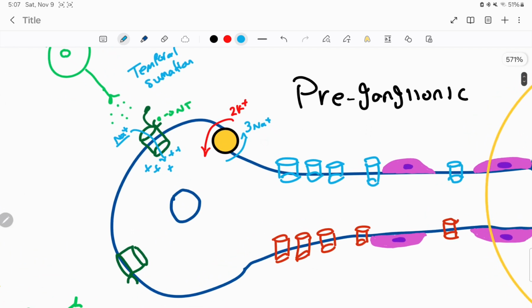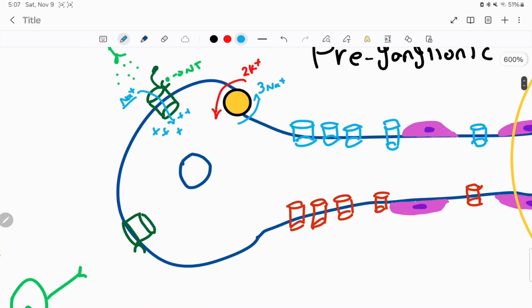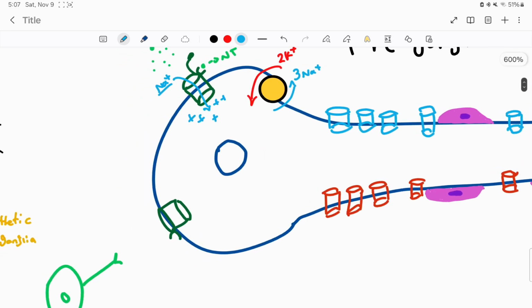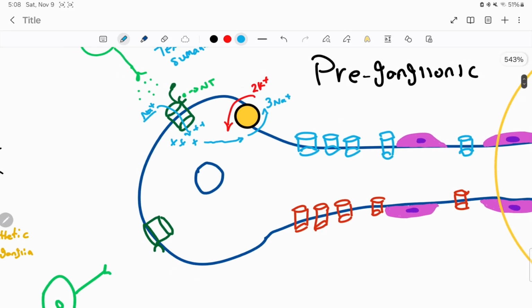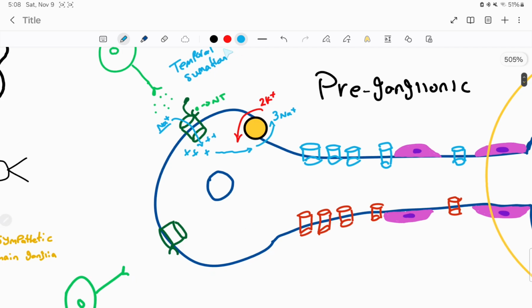All right, so now let's take a look at something else. Oh, and by the way, what happens to these positive charges that come in? These positive charges, guys, because they didn't make the cell reach threshold and launch an action potential, they're going to actually get put back outside of the cell by the sodium potassium ATPase, okay? So that's what's going to happen to these positive charges. Okay, so that's that. So let's take another scenario.